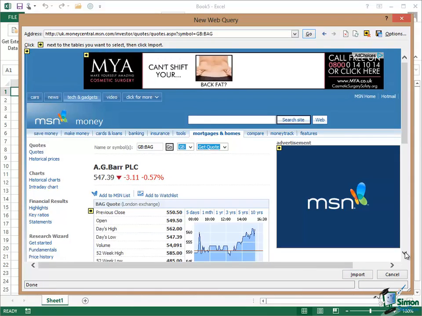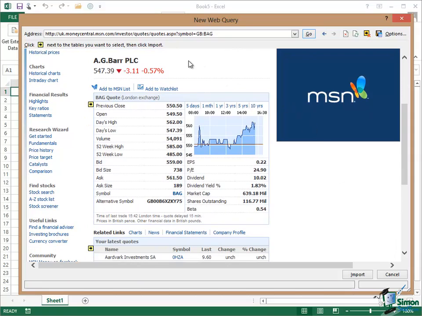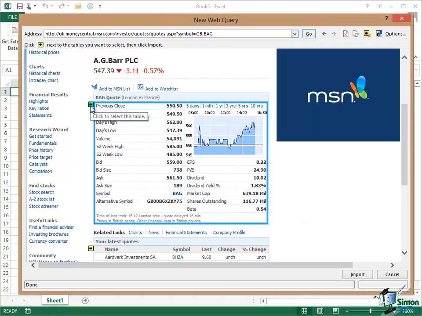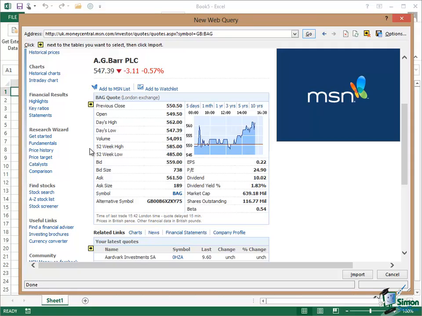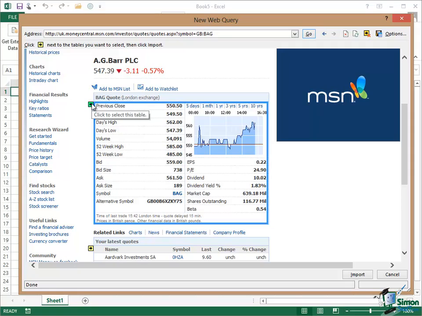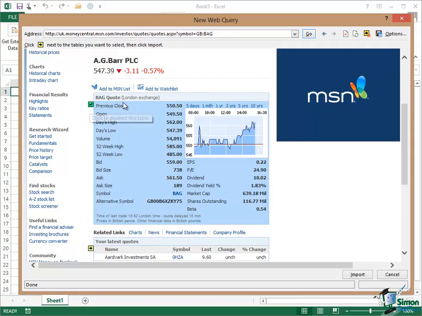That takes me through to a page where I can see the stock price for this particular stock, showing its variation over time, little graphs on the right and so on. Importantly, to the left I've got one of those yellow arrows. In order to select the data that the yellow arrow refers to, if I hover over it first, I can see a border around the area that will be imported, and when I click it changes to a green background and a tick to say that I have selected that particular area. Notice there are other areas I could have selected on the same page. Having selected the one I want, I then click on Import.